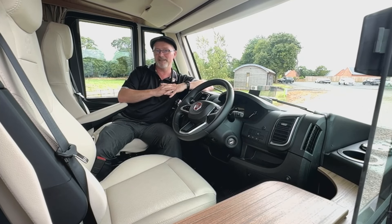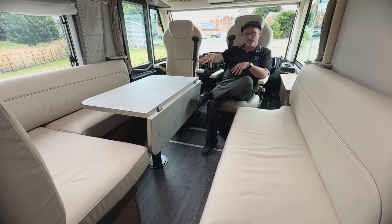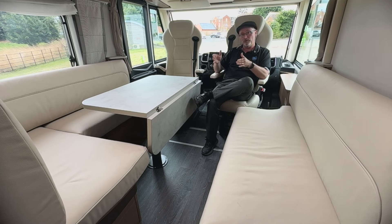The dinette has an adjustable table with a drop-down side, giving you plenty of space to entertain. There are also two extra travel seats at the back of the settee on the passenger side. But it's the settees that are the real selling point of this lounge — most continental motorhomes have very upright fixed dinettes, which are great for traveling but not so comfortable after three days. The ability to pop your feet up and relax really can't be underestimated when you're touring for long periods.